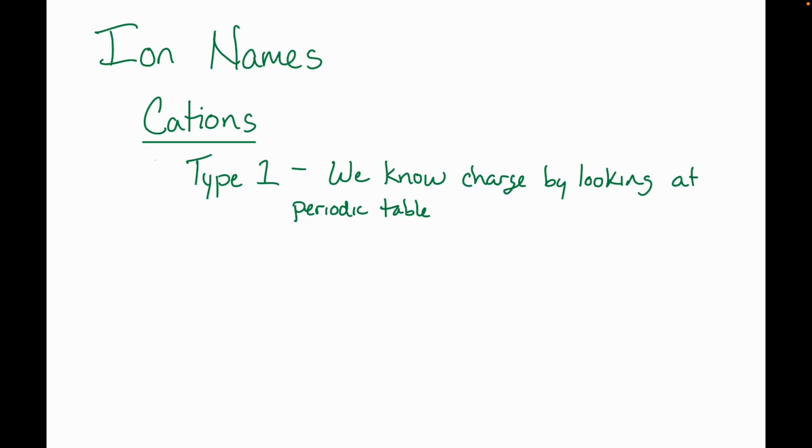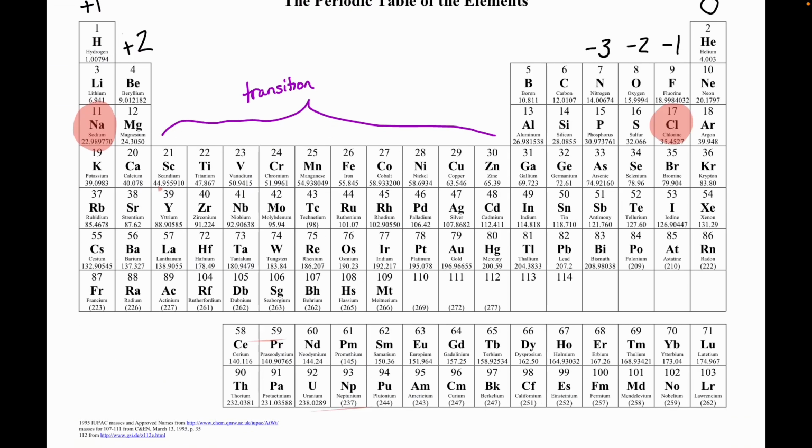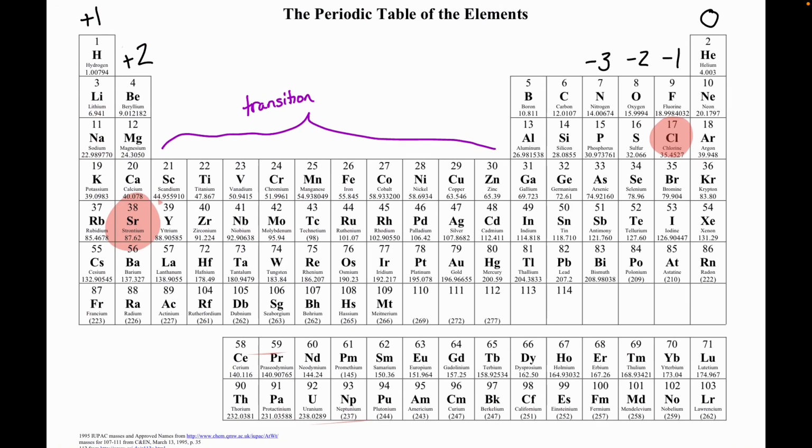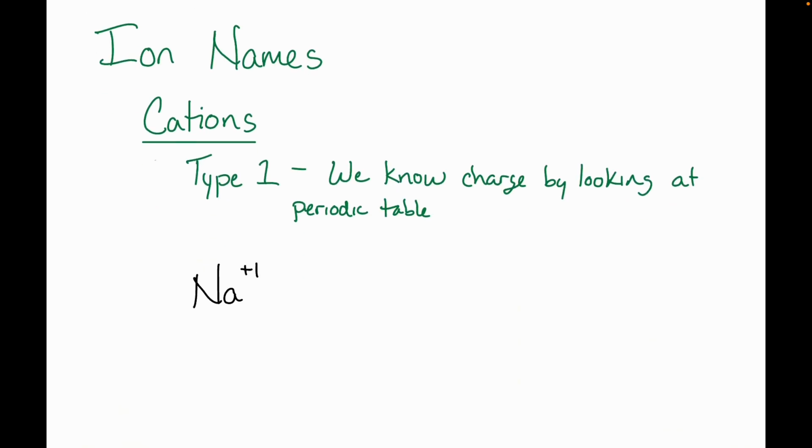Okay, so let's just grab a few examples here. We already said Na+1. All right, let's grab this Sr business. We have no idea what strontium is, but again, we can apply the same rule here. Based on where strontium lives on the periodic table, what's going to be the charge of the ion that it forms? +2.